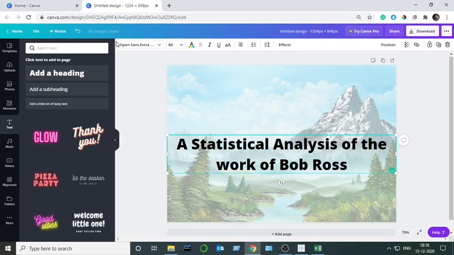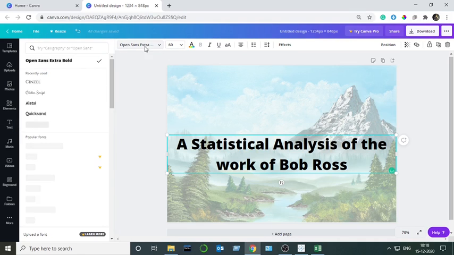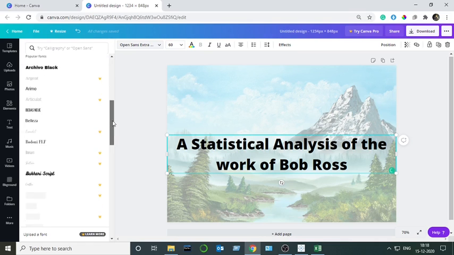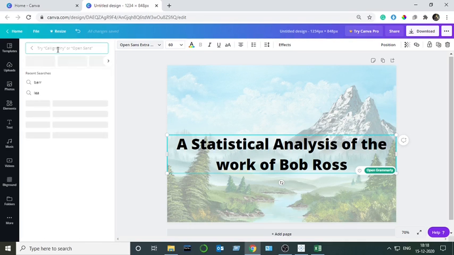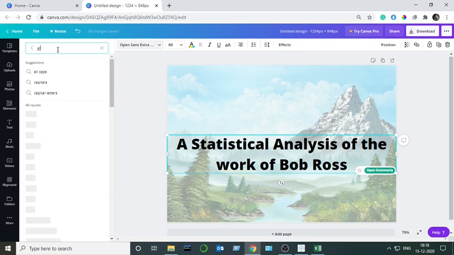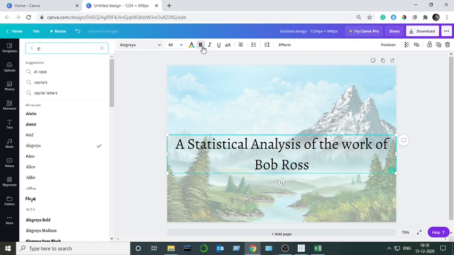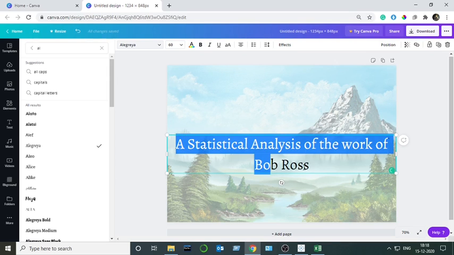I will decrease the font size, and I will choose the font of my choice. The font which I used here was Algeria, so I will type AL. Yeah, this is the font which I used, and I used this as bold, so I will make this bold.